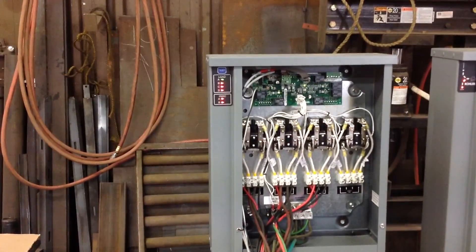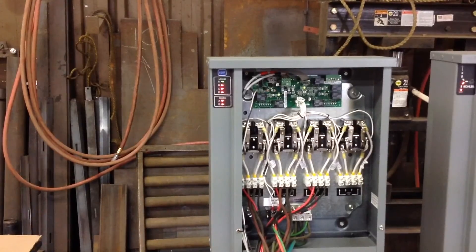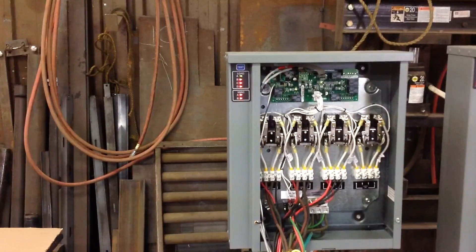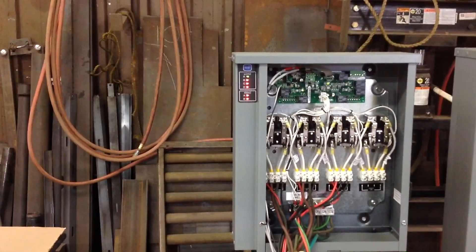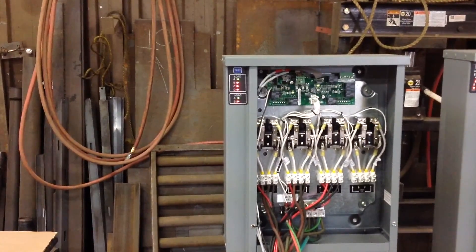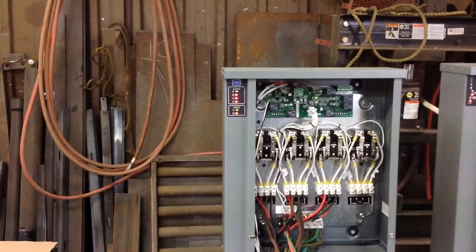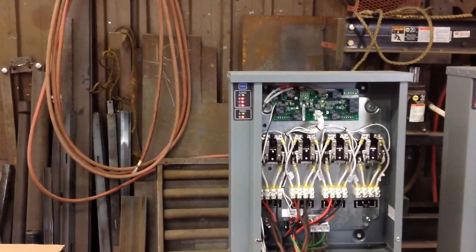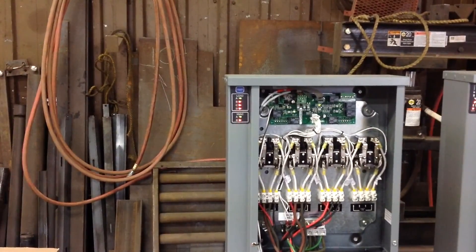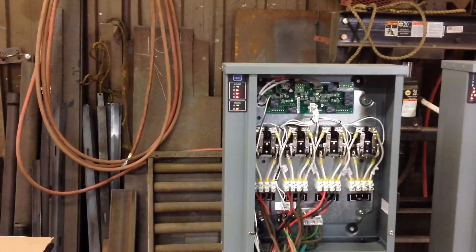There's about 45 seconds to a minute of film we've skipped. All in all, it's about two minutes between when the first and second loads come on, and that's not fixed every time — it really depends on how much load there is. If there's more load on the generator, it gives it more time to make sure that load is stable, because the last thing it wants to do is keep bringing things in and dropping them off if there are spikes in current, or add three or four loads that then all drop off.